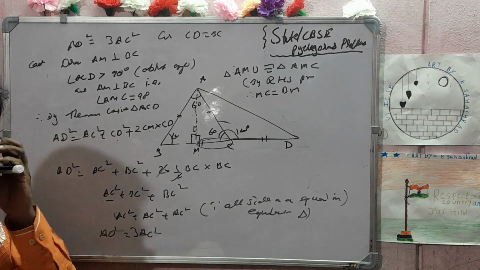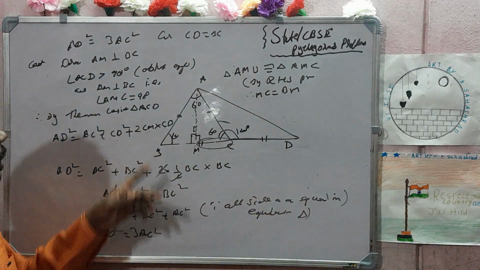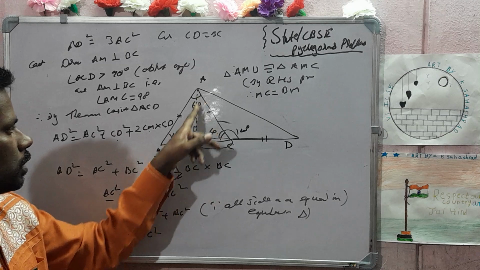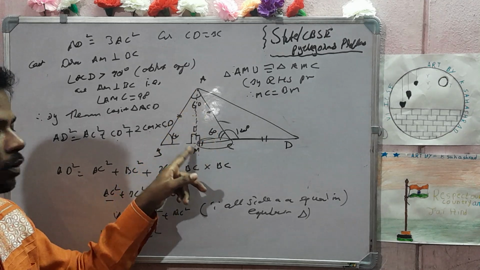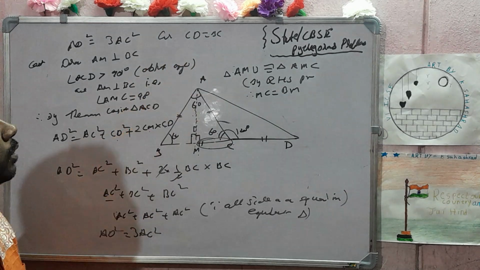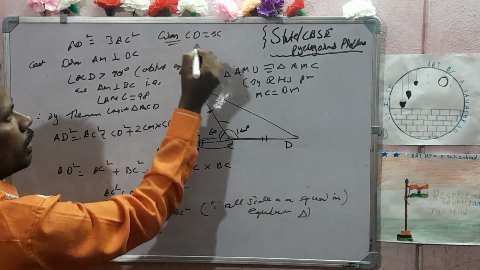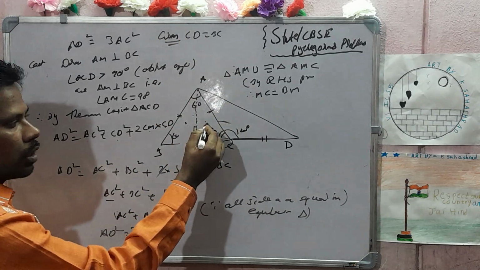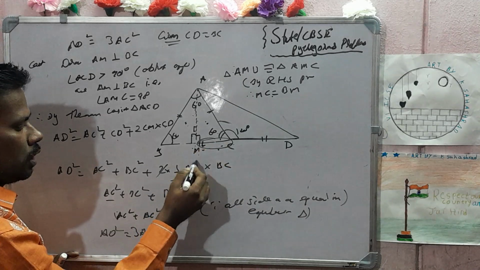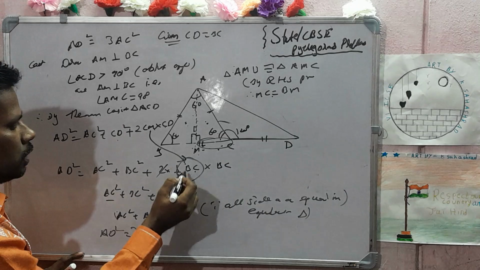Very simple. Actually, there are different methods, but I chose this method, which is quite easy. First triangle ABC is an equilateral triangle given, so each angle is 60, 60, and I drew perpendicular, which is AM perpendicular to BC. And what is the given condition? Given CD is equal to BC. This is given. First you prove that these two triangles are congruent by RHS property. Therefore CM is equal to BM. And CM length is nothing but half of BC. Very important point here. CM is equal to half of BC.